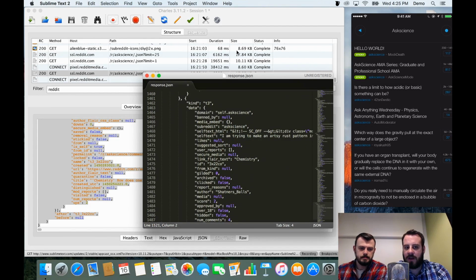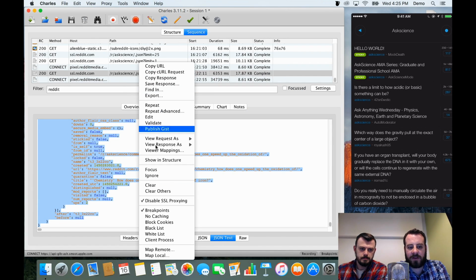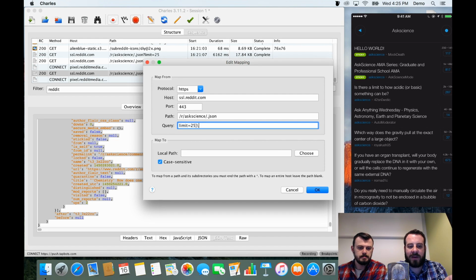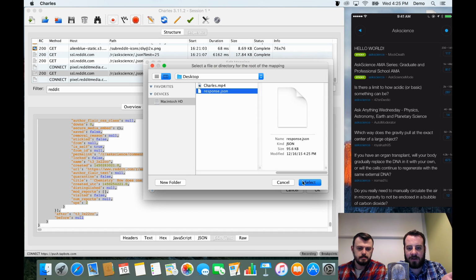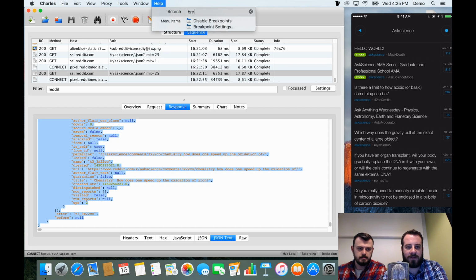Beautiful. Okay. So now, instead of getting this response from the server, if I right click this guy, I can go to Map Local, and I've got a chance to take any kind of endpoint that I want. And it's not just this one specific endpoint. You can put in stars, wildcards, and that way you can do a more blanket mapping. But in our case, we'll take exactly this. Let's do limit. Let's do anything for the query. Doesn't matter what you ask for. And then we're going to map this to a local file. So instead of going to the server to get this from Reddit, it's just going to grab it right from our computer. So let's turn off the breakpoint.